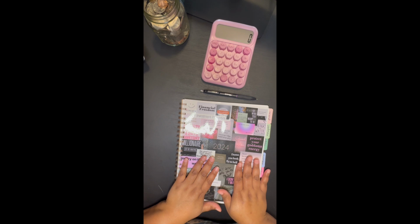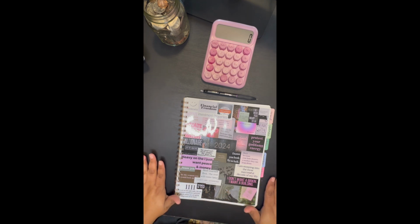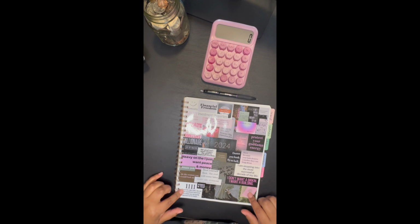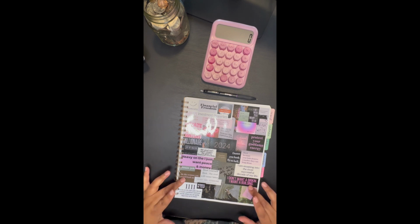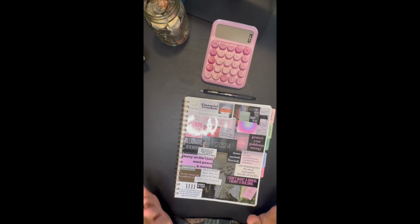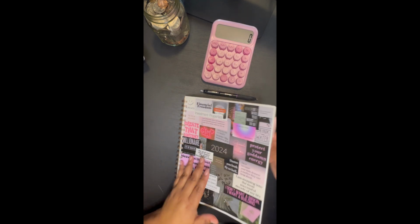This is my handy dandy planner slash budget binder that I have. Kind of cute. This is actually my vision board. And when I decided to create this, I said, you know what? Let me put my vision board as a cover of my planner. I think it's pretty awesome. But here we go.